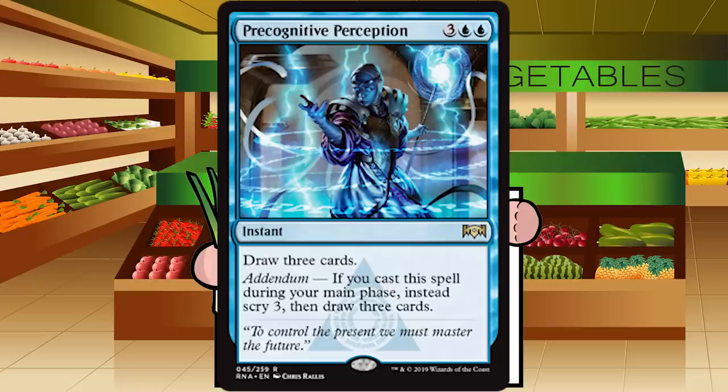It's not going to happen very often, and you shouldn't cast this in the main phase very often. But there are going to be times where you can, and that's a cool little bonus. Like the other 80% of the time, pretend you have your counterspell, and then draw your 3 cards instead. I think this card is fine. I think it's like a B-.